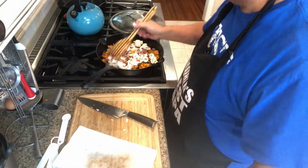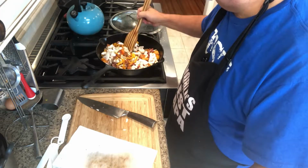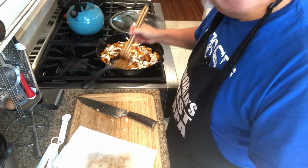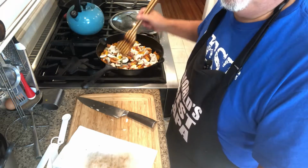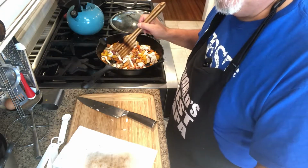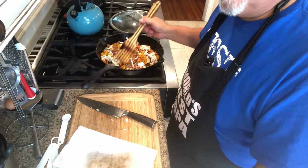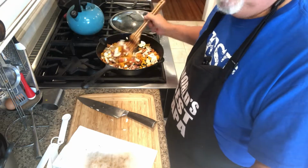One thing you do not want to do with mushrooms is add salt before you've had a chance to cook or brown them. What happens when you add salt to mushrooms while they're cooking is they release their liquid, their water, and then the mushrooms, or whatever they're in with, just steam rather than actually frying or browning. The best way to cook mushrooms by themselves is to dry fry them. Don't put any oil in. Just put them in a non-stick pan or a cast iron pan and let them brown. Maybe just a little bit of oil, but never add salt until after they're cooked the way you want them to be.